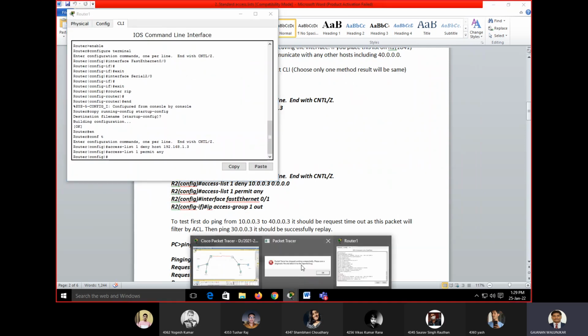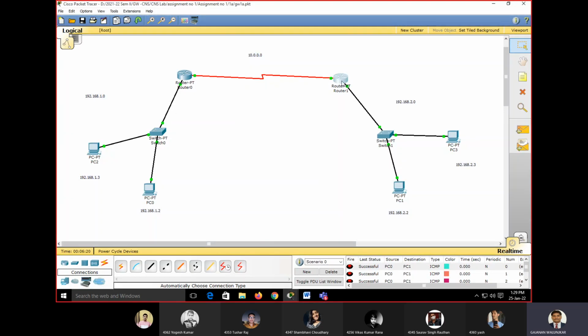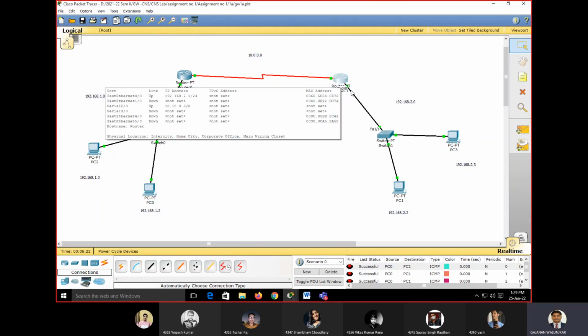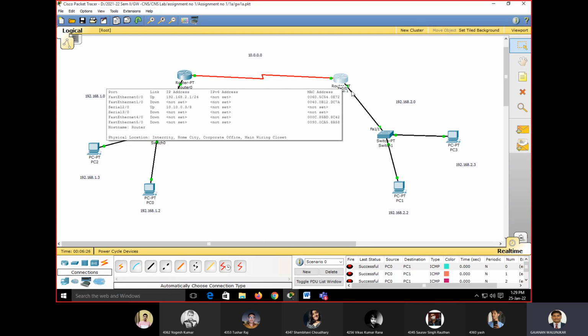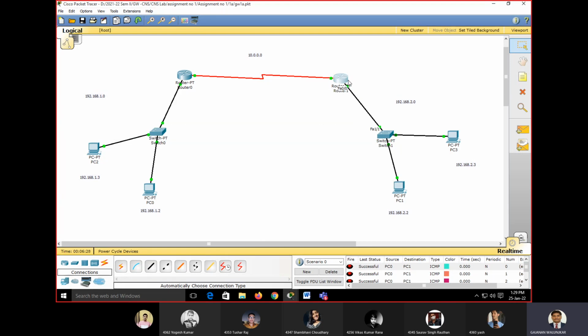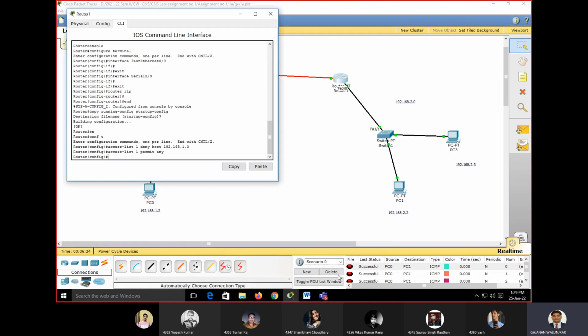That means in here, this interface, because this particular fast Ethernet 0/0 on this router is where we are supposed to block the out traffic in this case. So I will write interface fast Ethernet 0/0, right?